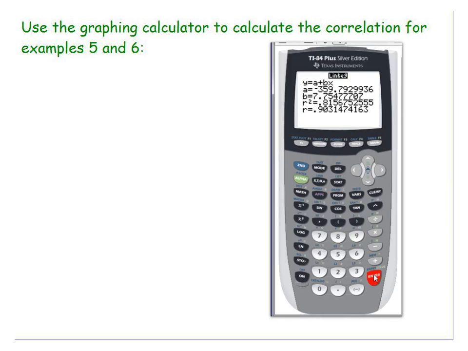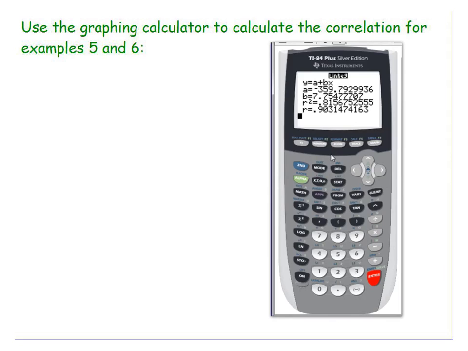Now, this is a whole bunch of stuff. Not all of this is relevant to us right now. Chapter 8, A and B will be relevant to us in Chapter 8. The only thing that is relevant to us right now is the very last item in the list, the R. That is the letter that we use for correlation.